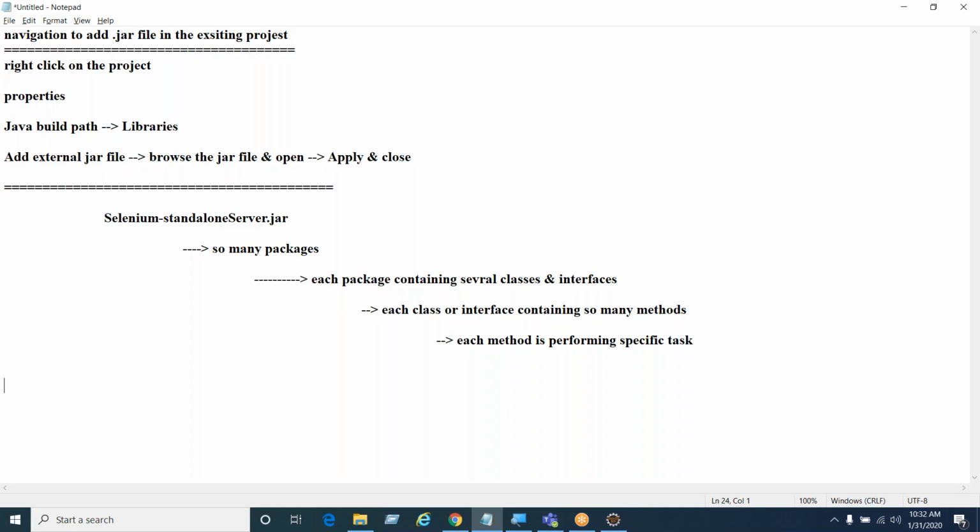So similarly, in Selenium also, whoever implemented this Selenium standalone server jar file, on the browser side, they have n number of features. For each feature, they separate it as a module.